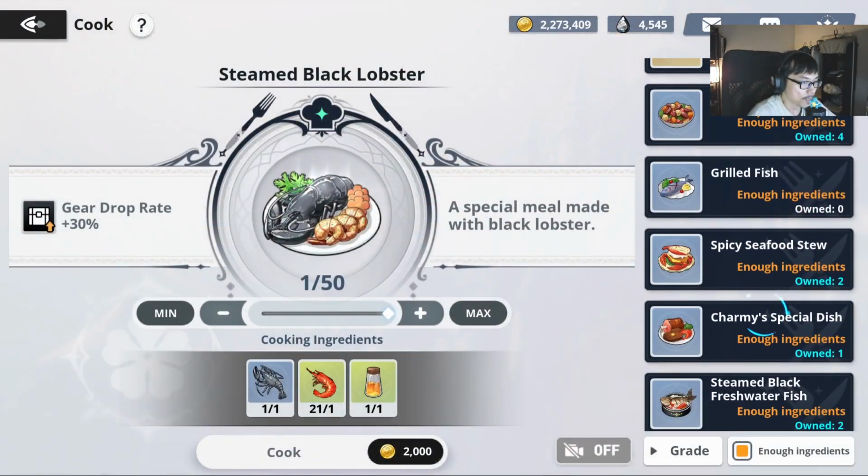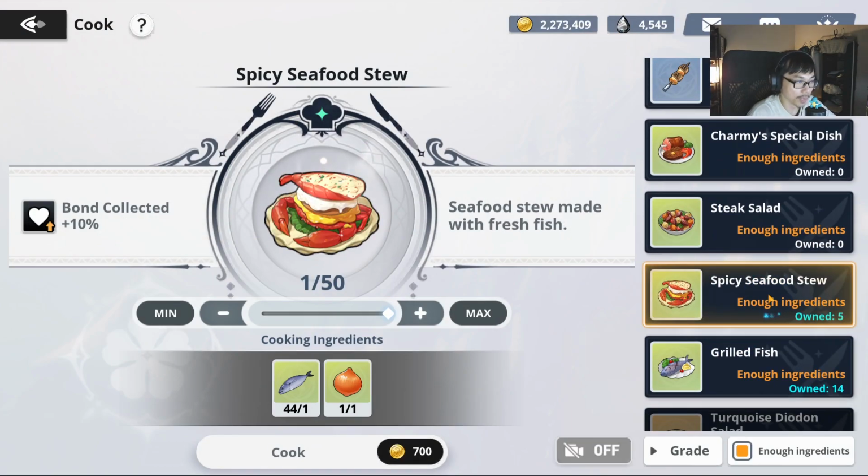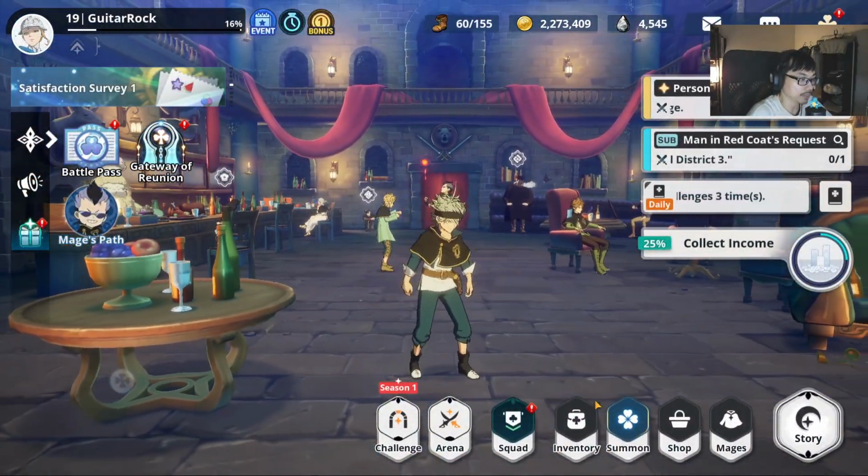Okay, so you can see there's plenty of things that you can cook, but this one is going to be the best one, the spicy seafood stew. You need plenty of fish, you need the onion as well. So these 2 things can be obtained in that particular stage, right? So that's going to be very efficient.